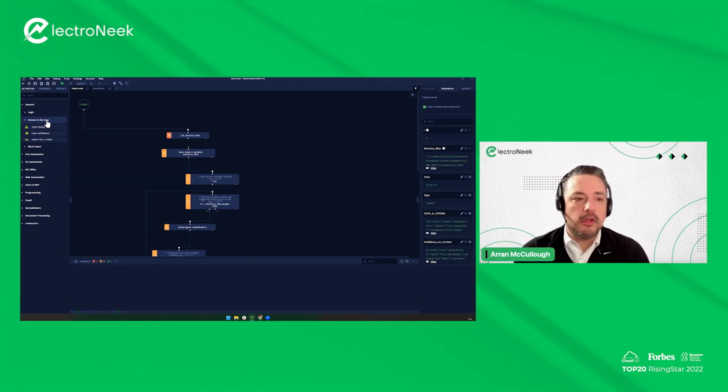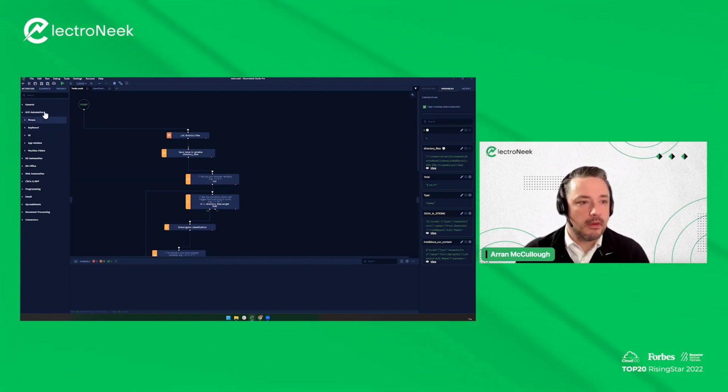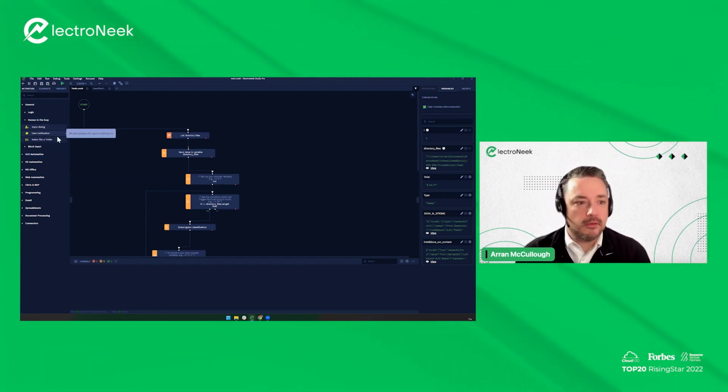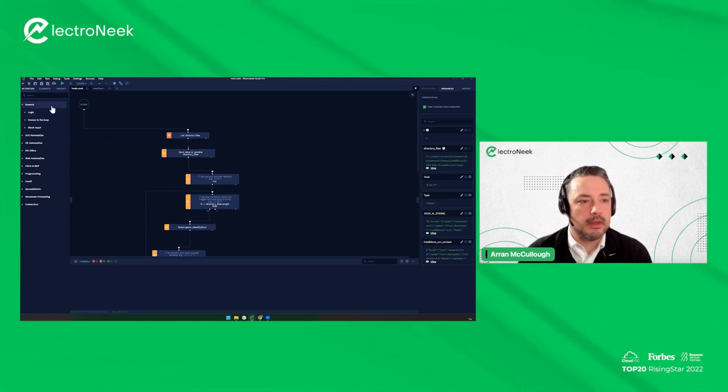We also have a number of human-in-the-loop activities, so you'll be able to allow a user to input information via dialogue. You'll be able to display different user notifications as well. You'll be able to allow them to select a file or folder too. So if that's an important part of the workflow, you'll be able to set that up as well.